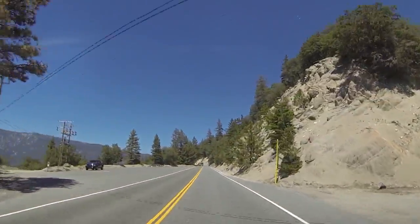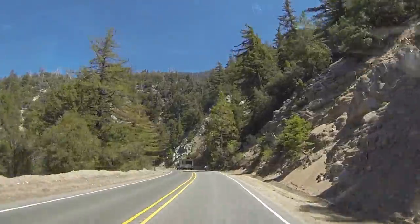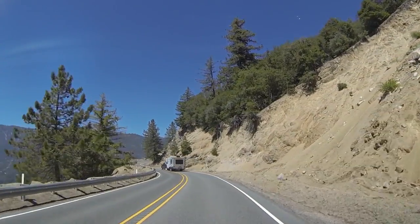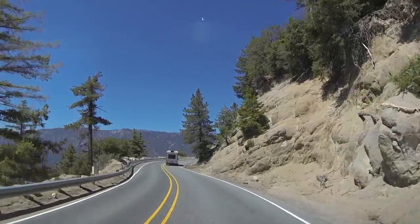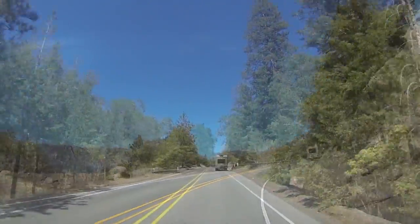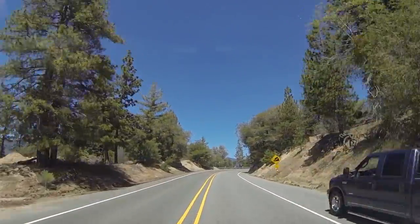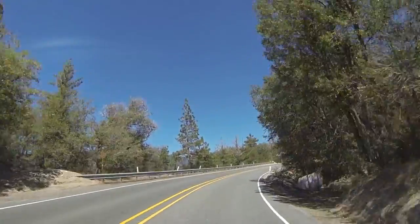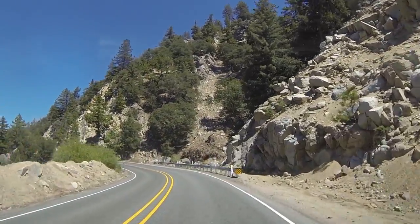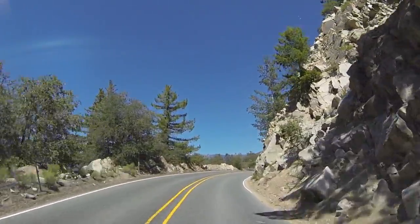Sign said 34 miles to Big Bear. There's a guy pulling a fifth wheel up the hill — he's moving pretty good. He's averaging about 30, 35, maybe 40, but that's all you can do in a regular car. He could go much faster. All right, he's using the turnout, he's going to let me by. We're going to keep right on marching. Look at the rocks on the side — these rocks fall down in the road all the time. It's a continuous thing; they pick up rocks out of the road here. Hopefully one doesn't hit you.